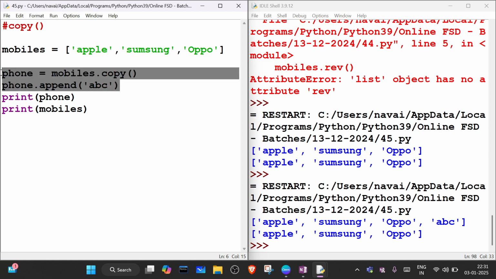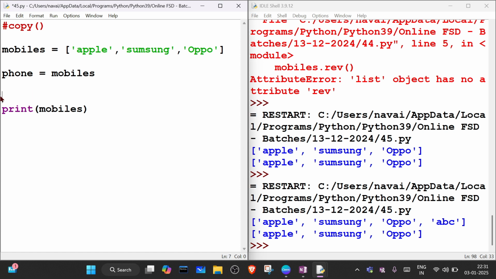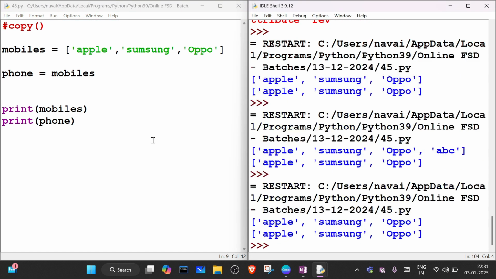We can also do it like this. If you want to create the copy, you can write mobiles like this, and this will also work. Let me print mobiles first, and then fonts. Let me run this now. See, it is printing Apple, Samsung, so it is also a copy. But there is a problem in this copy.